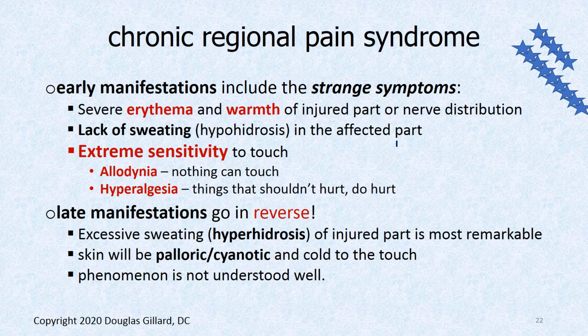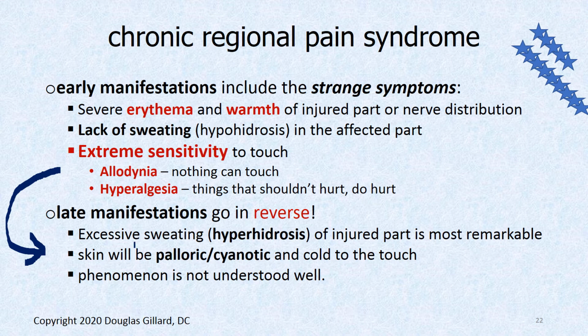So it'll become very red and it won't sweat, which is hard to see. But the weird thing is, it becomes super, super sensitive to touch, so they develop allodynia and hyperalgesia. So that's understandable, but here's where things get cuckoo. Maybe after 6 months, and not everybody goes into this phase, you get a reversal of the symptoms, and they don't understand why or what is going on.